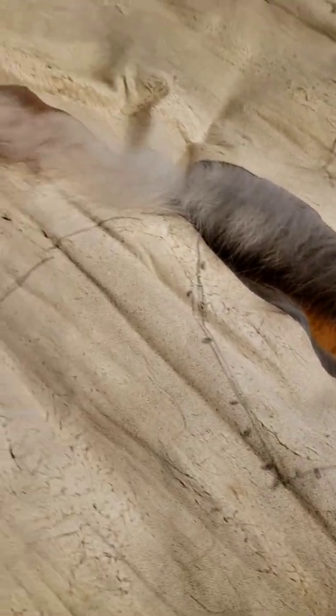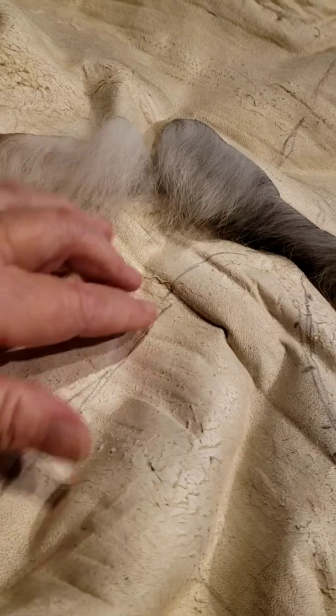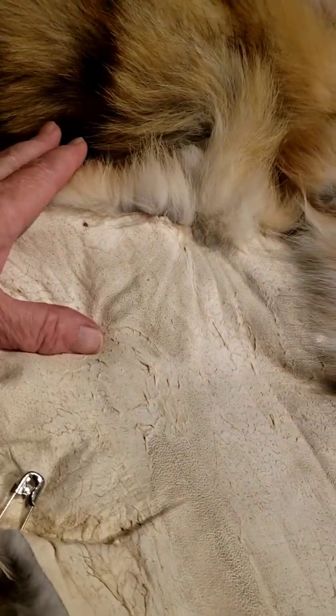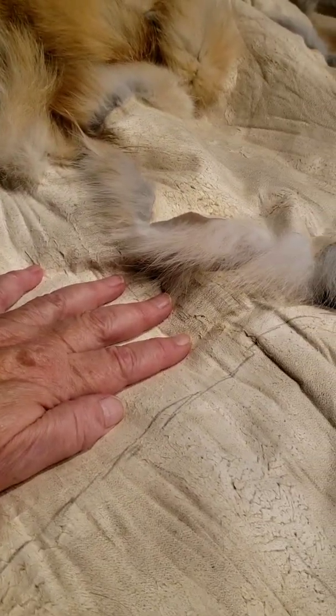And then the next step is I'm going to nail these on the bottom from that mark at the back of the hat, that hat line that I penciled in. I'm going to nail from this portion down to the bottom. And then I'll show you what it looks like.